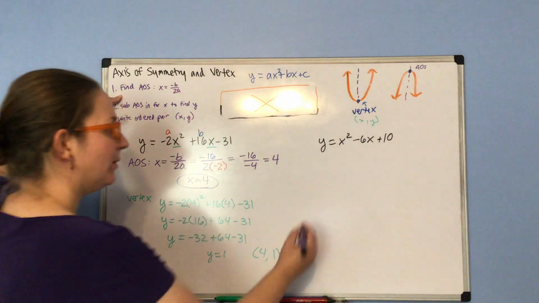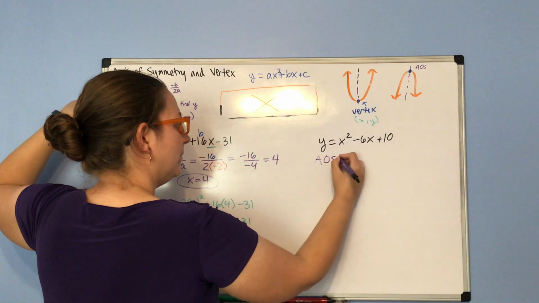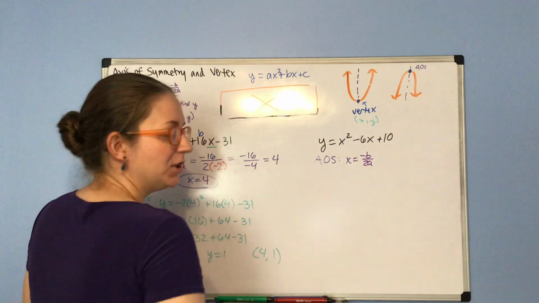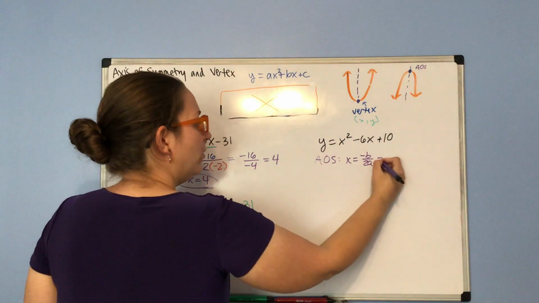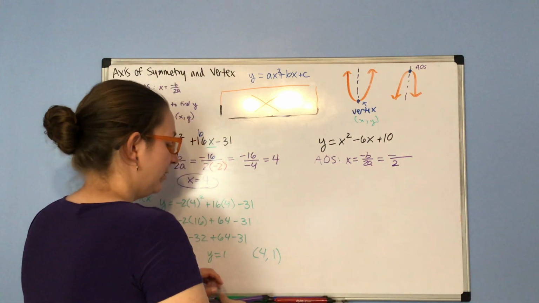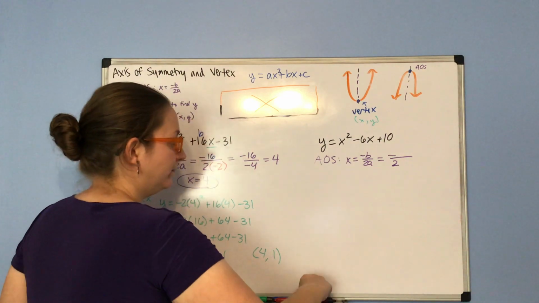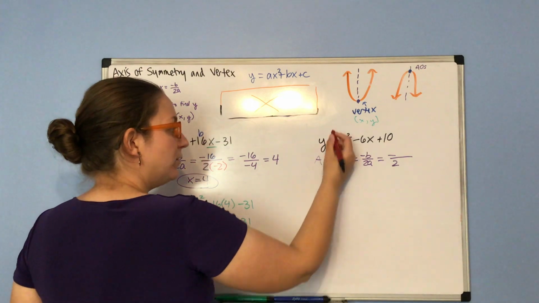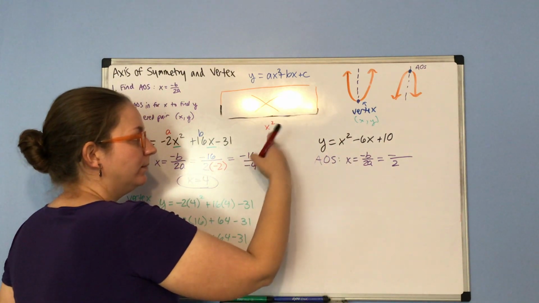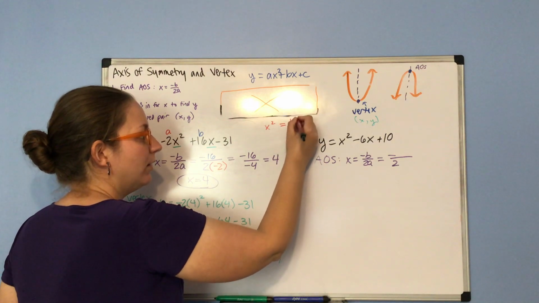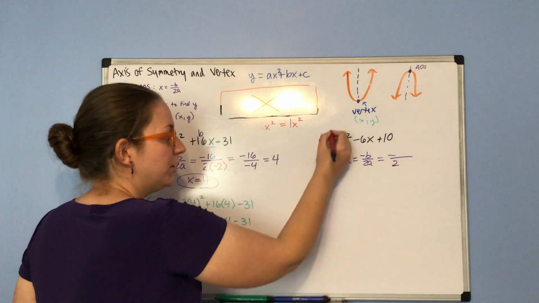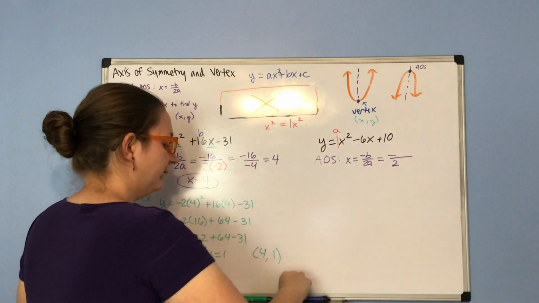So, start by finding your axis of symmetry. I like to write the formula every time. You don't have to. It just makes my brain happy. I also like to go ahead and put a negative on the top and a 2 in the denominator so I don't forget either of those things. In this problem, I don't see a number in front of x squared, but when you have just a variable, that's the same as having a 1 in front of that variable. So if you want to help yourself out, you can write a 1 in front. My a is a hidden 1.